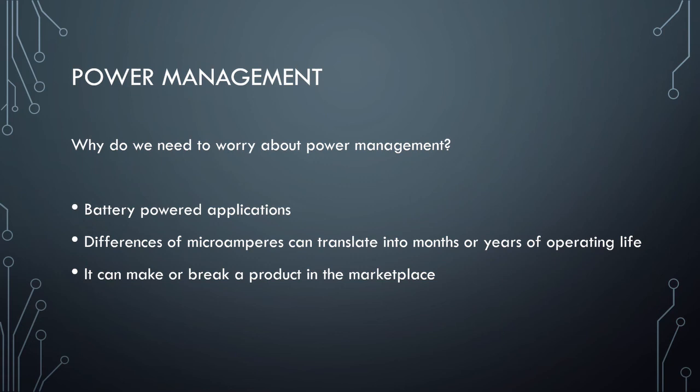It's also important to note, if you're not very familiar with power management, that differences of a few microamperes, so that's how we can measure power, a very, very small amount of microamperes can translate into months or years of additional operating life. So essentially every bit counts when you're working with power management. And the reason why we're so aware of this, why on my team we're constantly asking what the effect is going to be, is that it can make or break products in the marketplace.